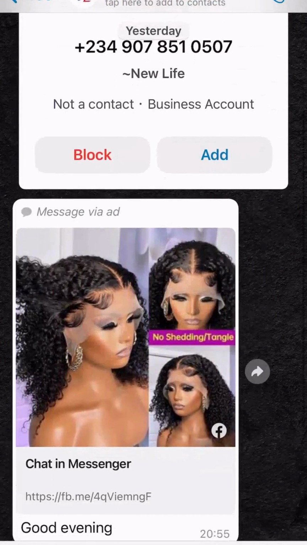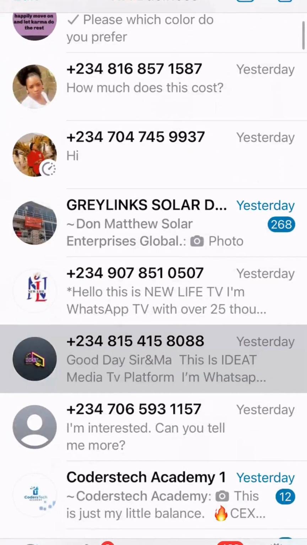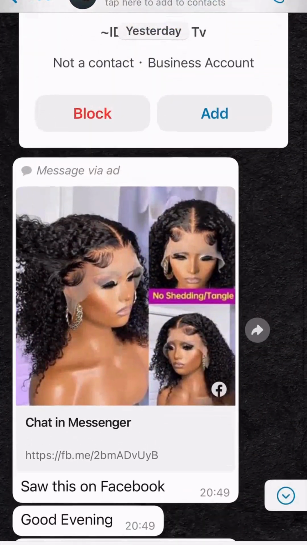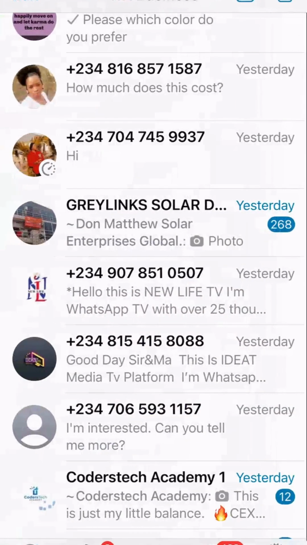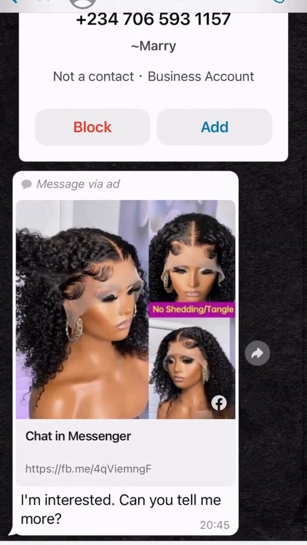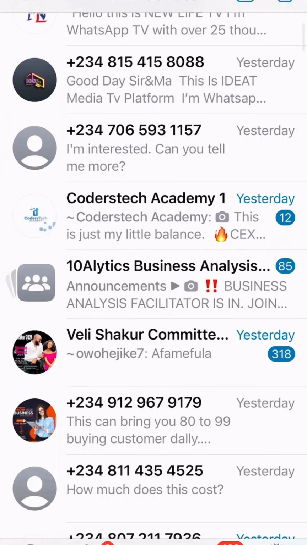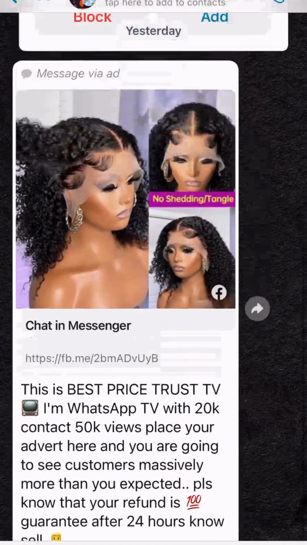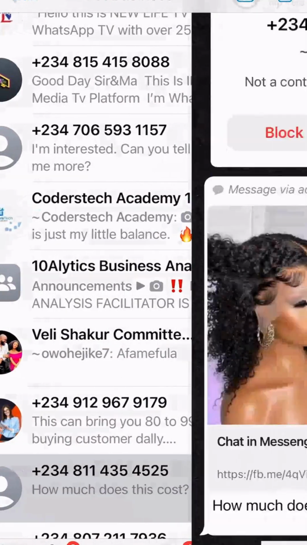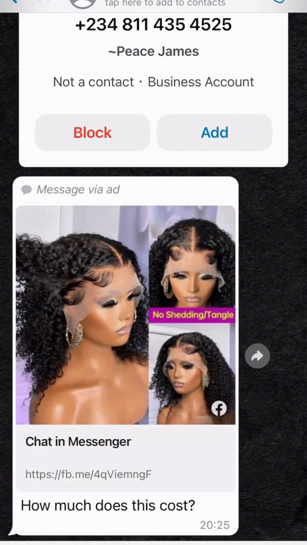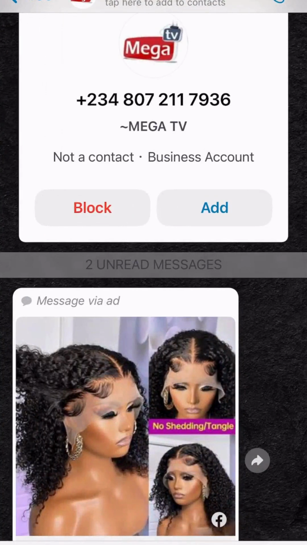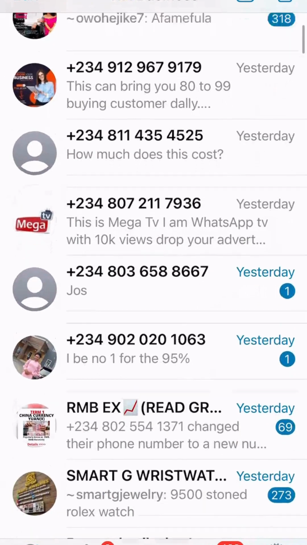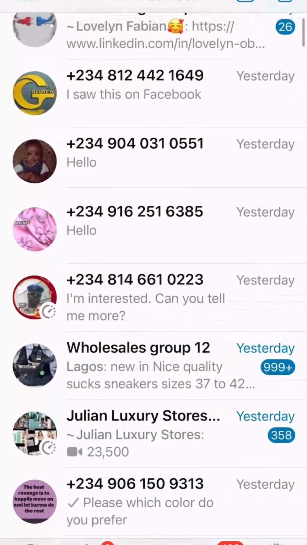Imagine. So look at Facebook. Look, bro. This is great. This is amazing. So imagine if we were truly selling this hair, we'd be selling out already, selling out massively. Can you see the number of people? And there are so many. Look at this. There are so many of them. So we got so many messages already in a few hours. Can you imagine people that want to buy this hair? There are so many already.